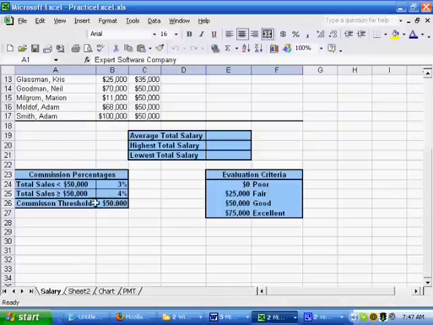And this threshold of 50,000 is not really based on this number that's in this label here in cell A24 or A25. There's a separate thing called commission threshold, which has a value of 50,000 over here. Where it hits 50,000, that's where we're going to be transitioning from 3% to 4%. So in all of the formulas that we talk about here, we're not going to actually use the magic numbers of 3%, 4%, and 50,000. Instead, we're going to refer to these cells in the formula.